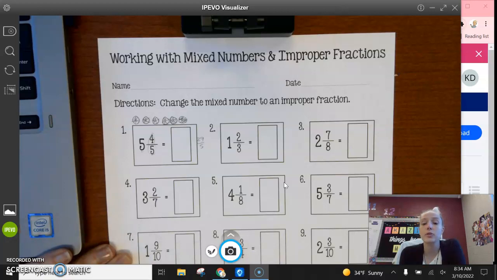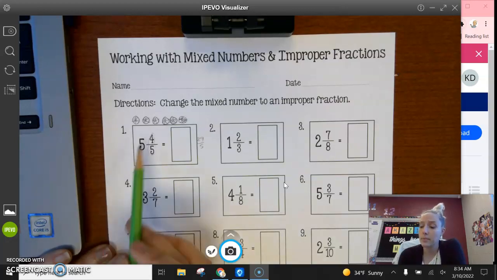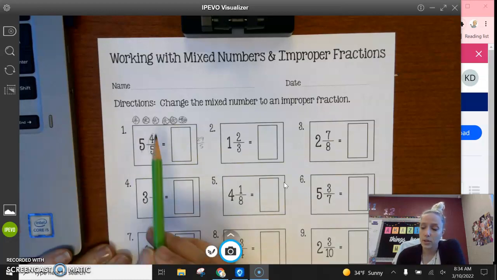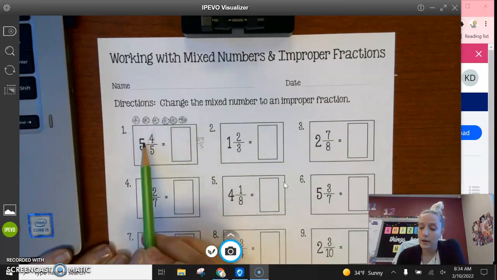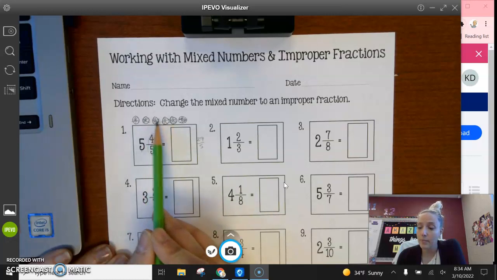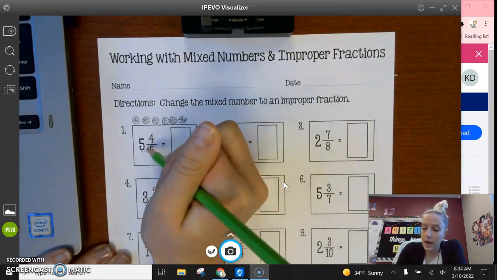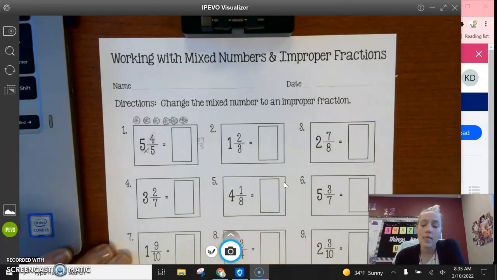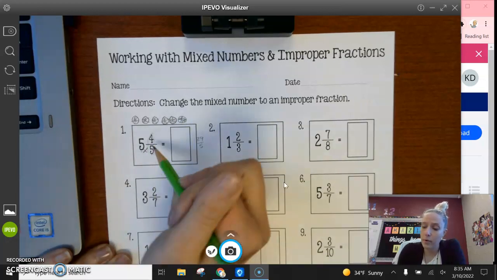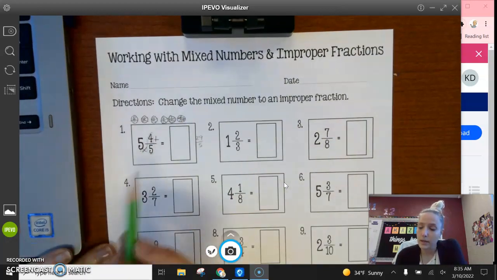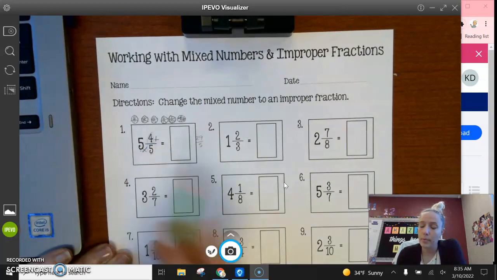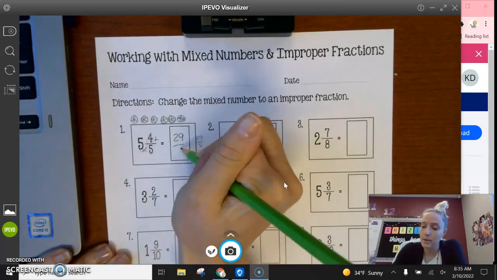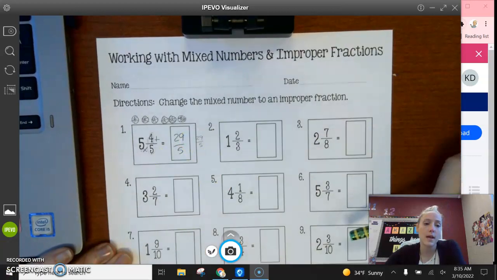I taught you a nice little trick to figure out what the improper fraction is, and basically you're doing the same thing that we did up here, except you're not drawing a picture. So if I have 5 whole ones colored in, and each of those have 5 pieces in it, we could do 5 times 5, because this is 5 groups of 5. And then I needed to add on the 4 more. So 5 times 5 is 25, plus 4 would be 29, and the denominator stays the same.